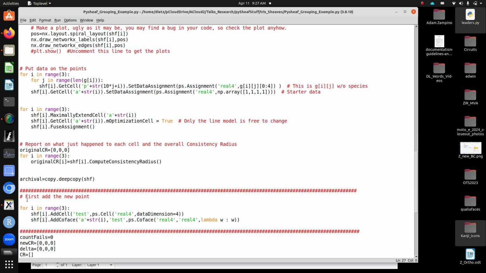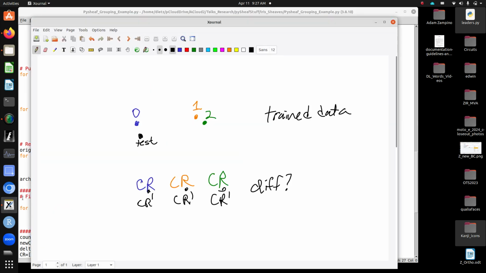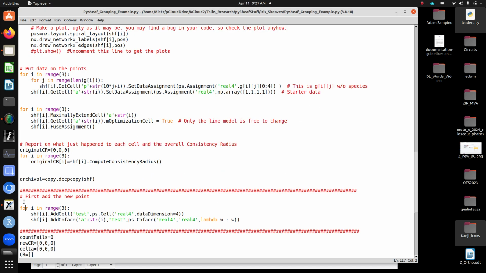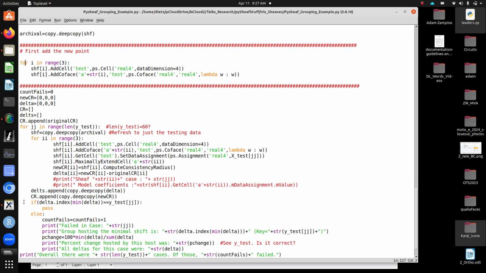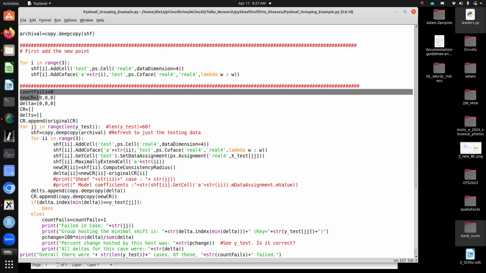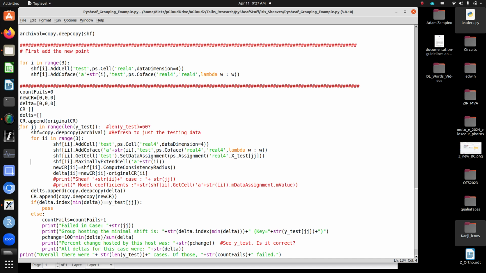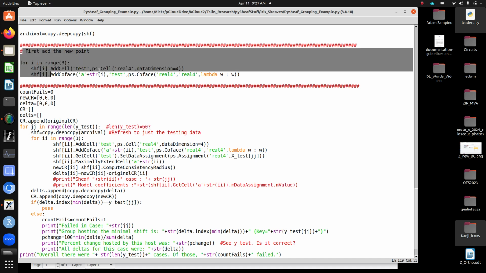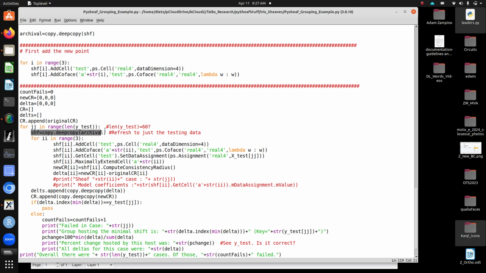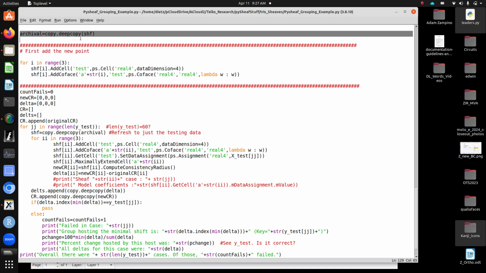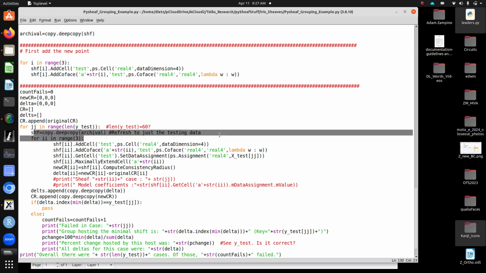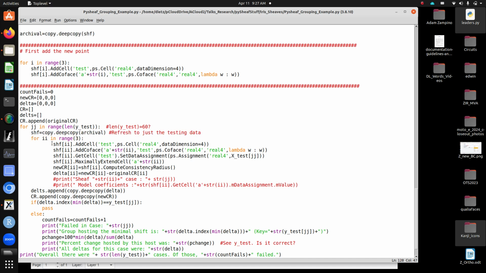All right, now, this doesn't need to be here. That was not useful. I'm going to delete that. Okay, so right here I start the setup for testing all my cases. And J means which of the test cases I'm on. And what I do at this point, and this is why none of this makes any sense, I need to delete that. Because right here, I just go back to the archival state. All right, I always just start with my archival copy, and I make a deep copy of my archival copy so I can go about my way.